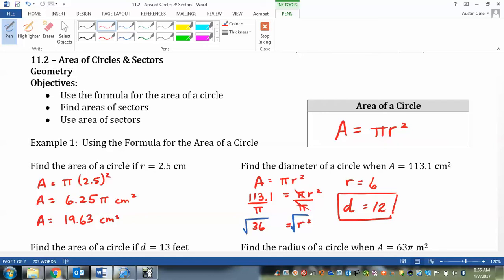Guys, one thing I'll say, and I'm kind of getting picky here, but it was 36.000, so three zeros. Let's say our radius, after we square rooted it, was 6.344. I'm being picky, but if I know I need to find the diameter, let's double the exact answer. Let's not round my radius, but double my exact radius, because that could throw off our diameter by maybe a tenth or a hundredth. Again, I'm getting pretty picky there, but I think that's always a good idea to keep in mind.